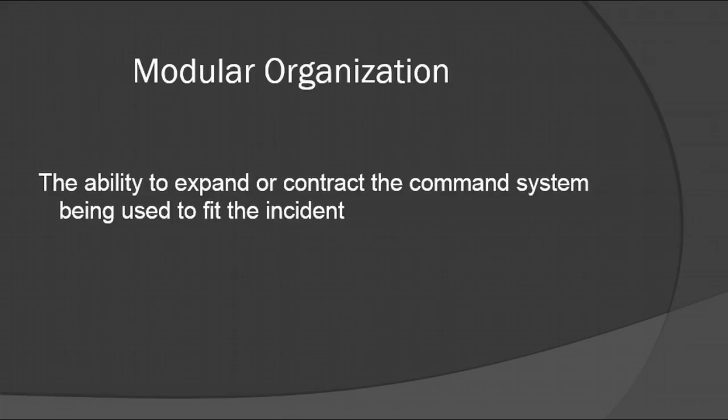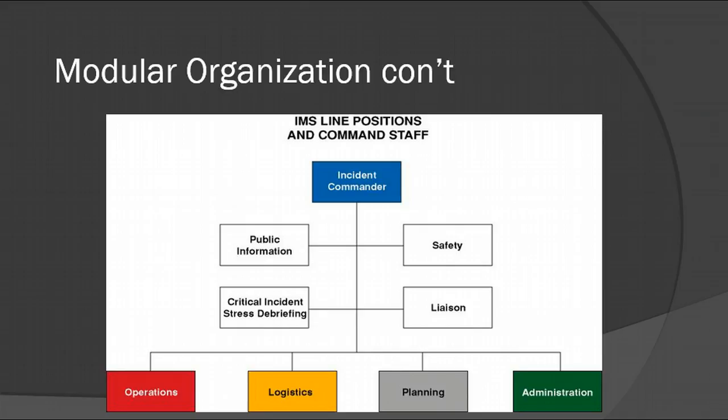Modular organization. Well, again, that's the ability to expand or contract the command system, and it's being used to fit the incident. So, again, we talked about this. Just make sure that what you have is a manageable span of control, so that your incident is managed most effectively. This particular modular organizational chart is just kind of this is at the very top, and we're talking these kinds of things. Actually, you won't see an officer for each and every one of these roles on a small incident.